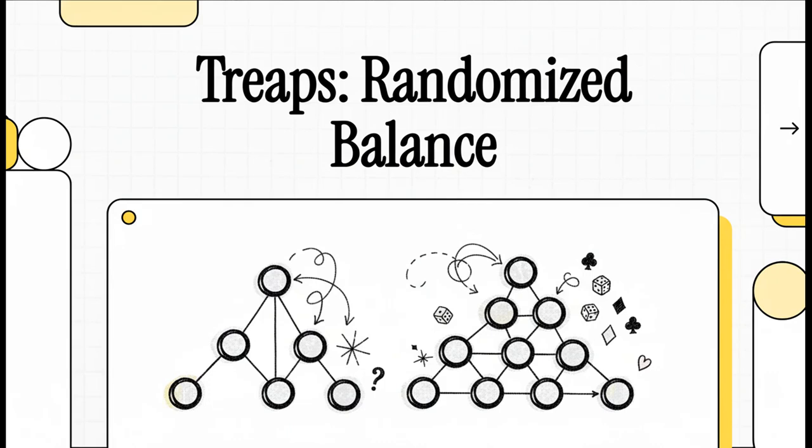You know, keeping a binary search tree balanced is one of those classic computer science problems. And most of the time, the solutions involve these really complex, rigid rules. But what if we could get the same awesome result with just a simple, elegant dose of randomness? Well, that's the whole idea behind the Treap. And today, we're going to break down exactly how this clever little data structure works.